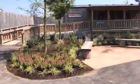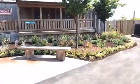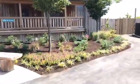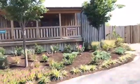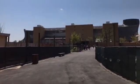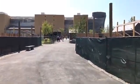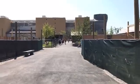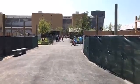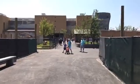All this landscaping just went in this past week. None of that landscaping was there a week ago. This was rock. To actually plant anything here, because it is all rock, they had to excavate down about 25 feet to be able to build the Ark. And so to plant any trees, they have to actually dig through the rock and bring in the soil. And yet our landscapers have been able to do that.